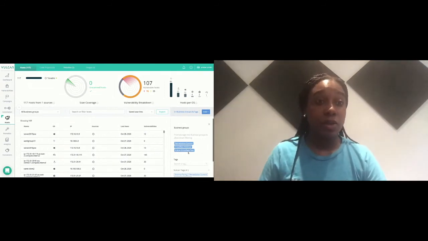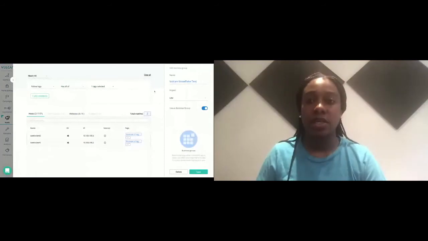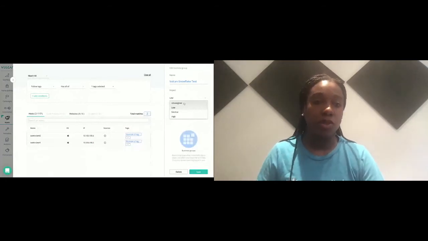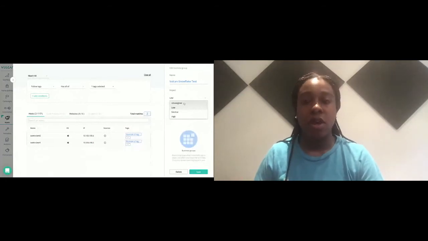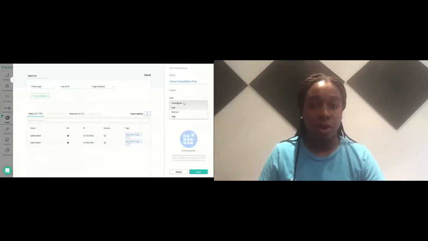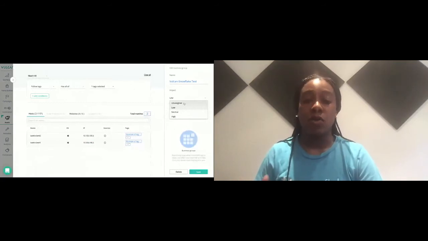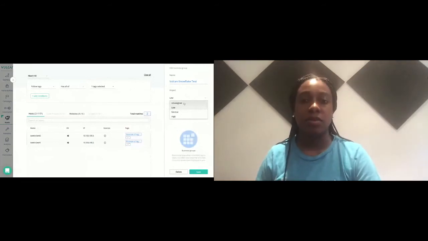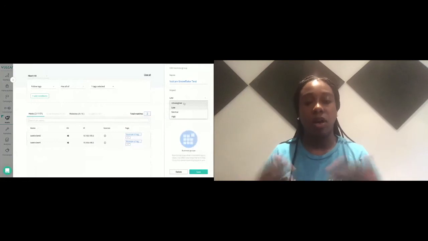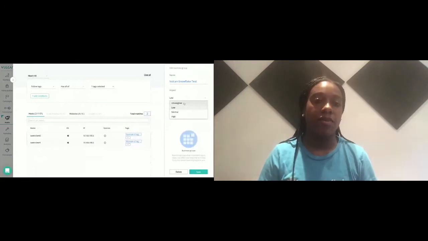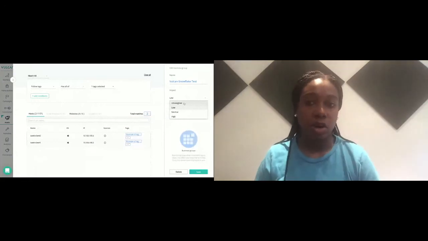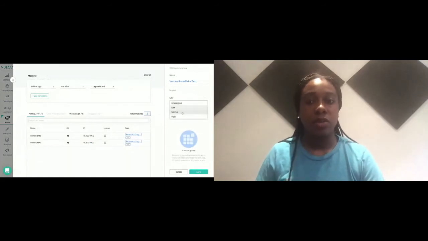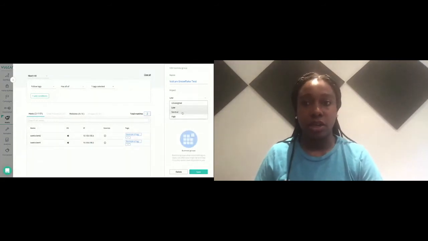But if we go into our particular business groups, we can see this impact, and we can select whether this is a low, normal, or high impact business group. So for example, within Snowflake, we have customer environments that we know that if there's a vulnerability, we want our engineers to focus on those environments first, our government environments first as well. And then all our other environments are normal. And then our dev environments, our test environments are considered low.